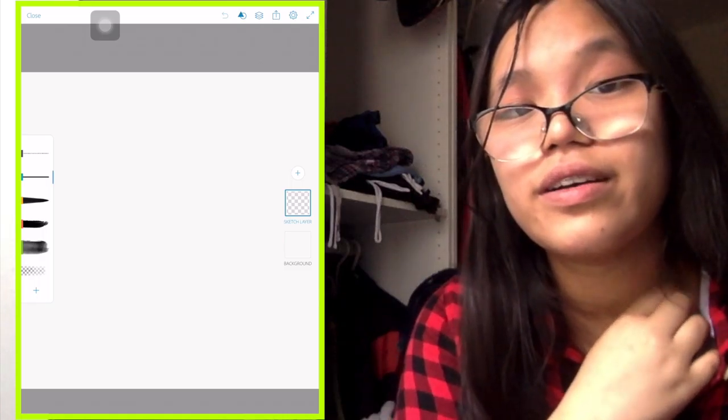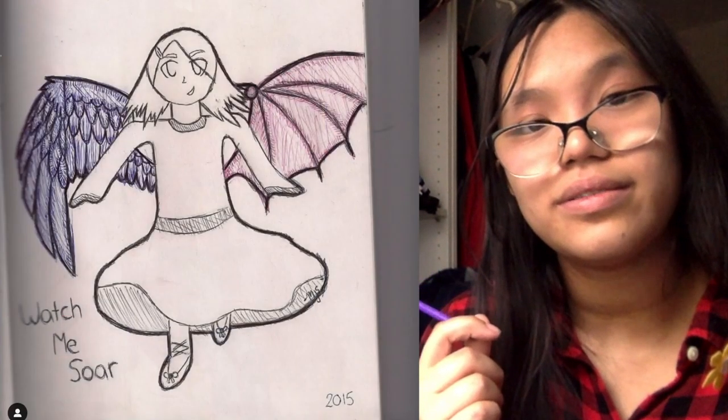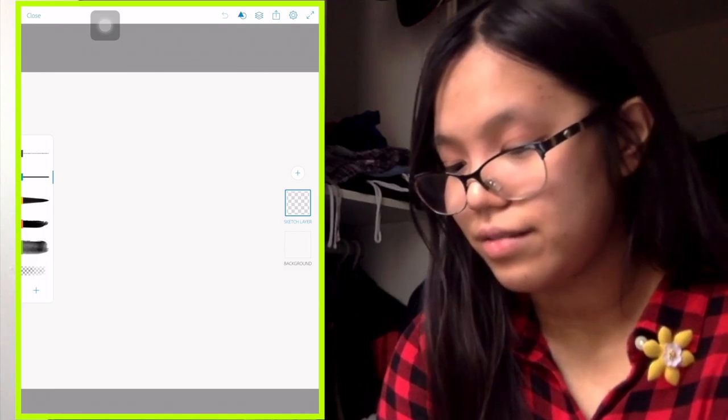So now we're gonna try doing some art. With today's goal, I am gonna try to recreate this art piece that I did around grade 5, I believe. It's really rough. The art isn't the greatest, but please don't judge. That's when I was still starting out on drawing. I discovered a manga book and I've been practicing ever since. Well, my art style has changed. But that was when I really did start getting into art. Oh, my voice. So, we're gonna try creating that today.